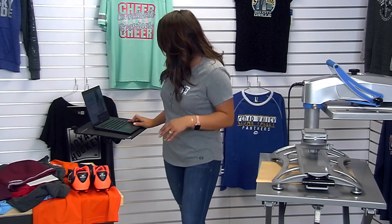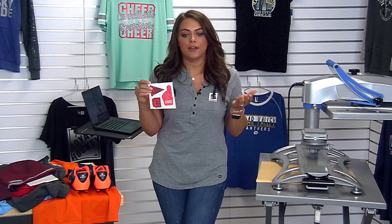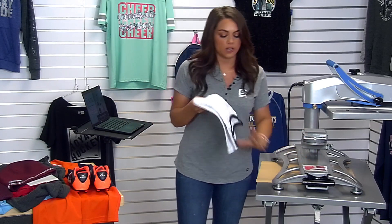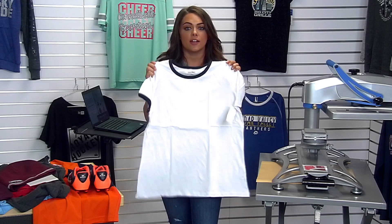Our next trend for back to school is retro-inspired prints. This is the use of vintage-like shirts and creating elements that have a retro look. Novelty graphics from the 70s or 90s are very popular for this. One thing I noticed was patching — patches are coming back in style, not just for caps but on shirts as well. We are going to be doing a patch-type transfer on a ringer tee. Ringer tees were very popular and now they're coming back around full circle — they're a really big trend right now.